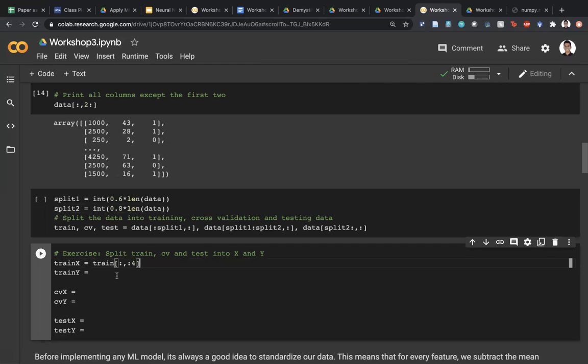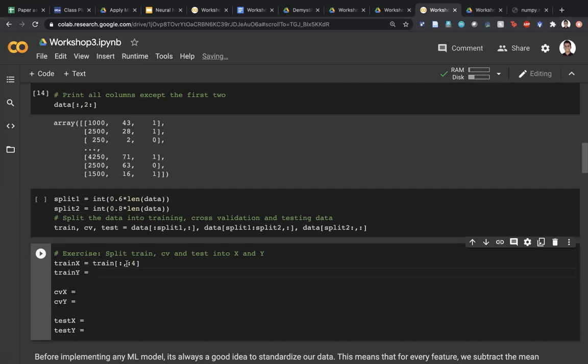Here, if you want to extract the first few columns of train X, what you say here is colon, so you want all the rows. And here you're saying that you want all the columns up to, but not including, the 4th column.